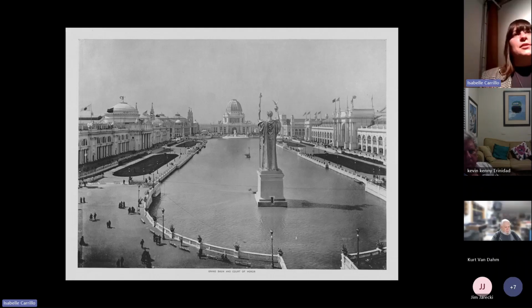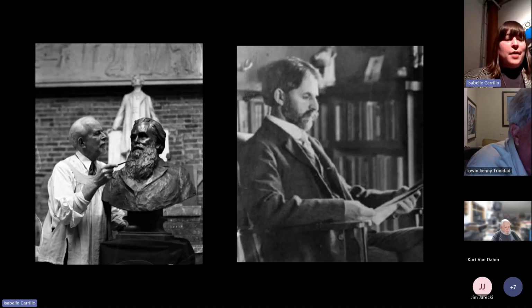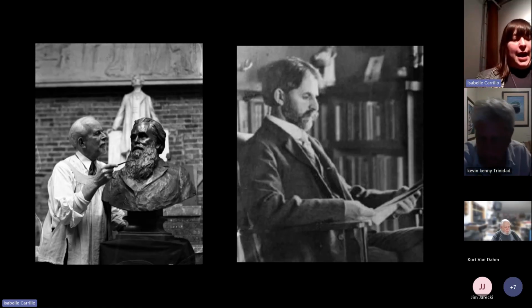There's some reference to his older brother showing that journalist a clipping from an article from 1893 about James falling and breaking a leg while he was doing painting, but I haven't been able to track that down yet. Again, so much still to learn. Now, either way, it's around this time that James meets Lorado Taft.